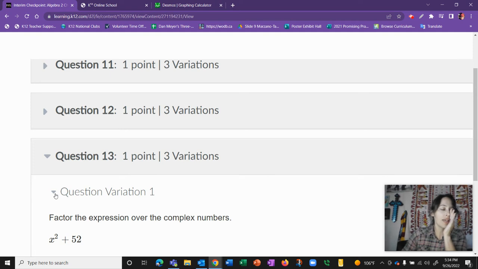Factor over the complex numbers. We just did this today. I'm making this video at the end of the day to try to help you guys think about what we've learned, how much we've learned, so much to it. Take your time, use your notes, pause, take a break, come back to it, okay? Factor over the complex numbers. You've got this. This one is not a difference of squares, though, it's a sum of squares.